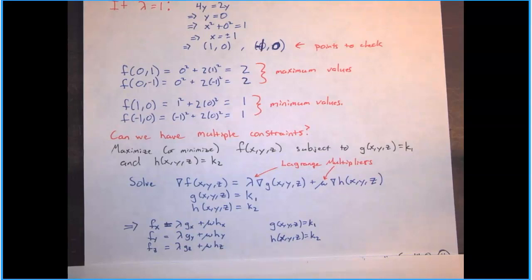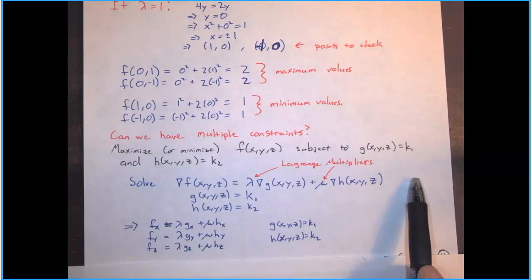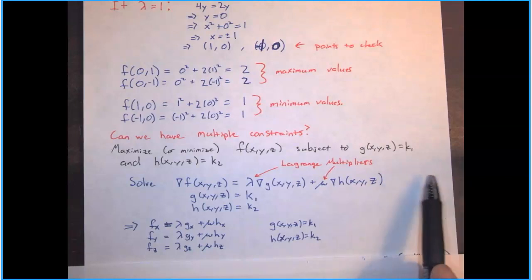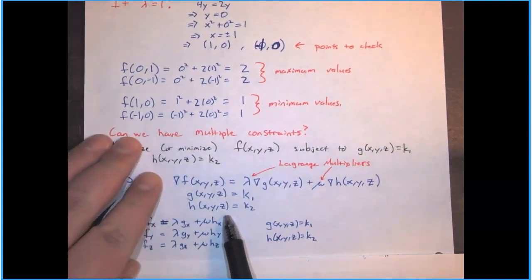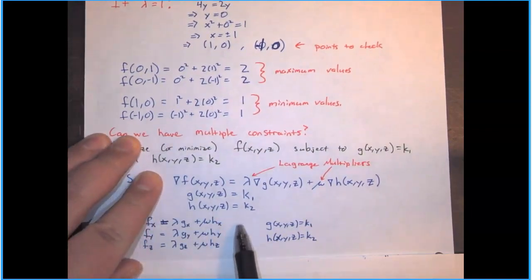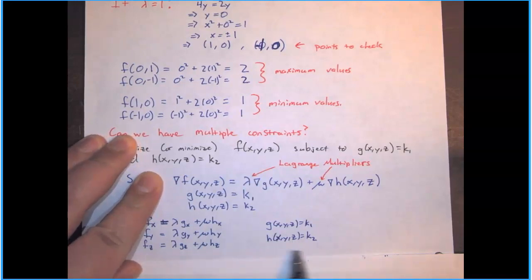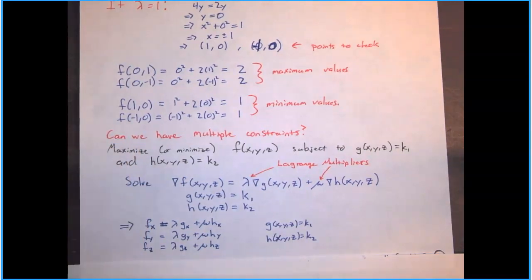Let's say you had a third constraint. If you had a third constraint, you would just add another Lagrange multiplier times the gradient of that constraint, which would give you here plus another Lagrange multiplier multiplied by partial derivatives of some other function, and then you would need to add the constraint itself as another equation. And you can do that as many times as you like, for as many constraints as you have in the optimization problem you're trying to solve.